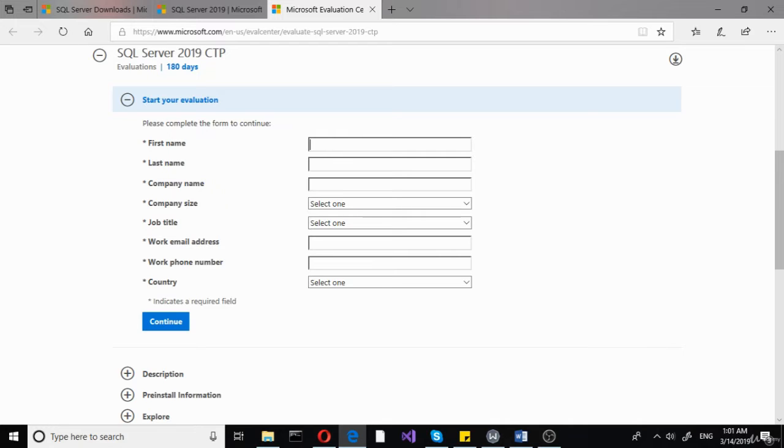I will not be going through this, it's just a simple form, and once you have that you'll just download it and you will be fine. And then we will jump into the actual installation and the actual setup.